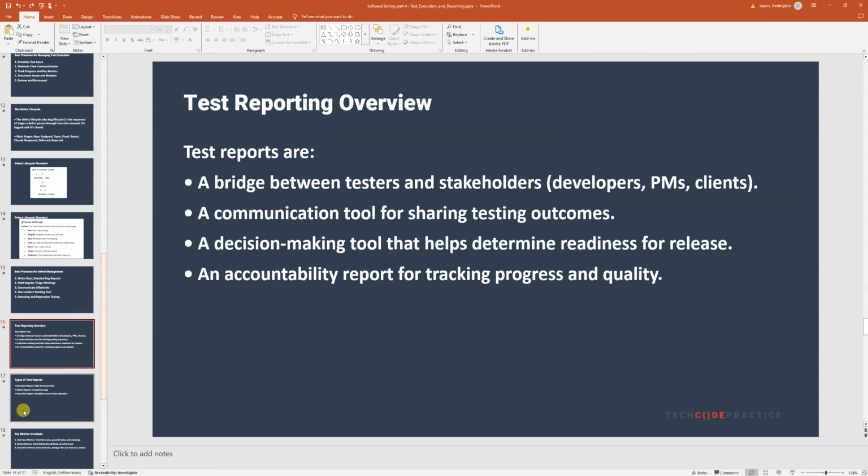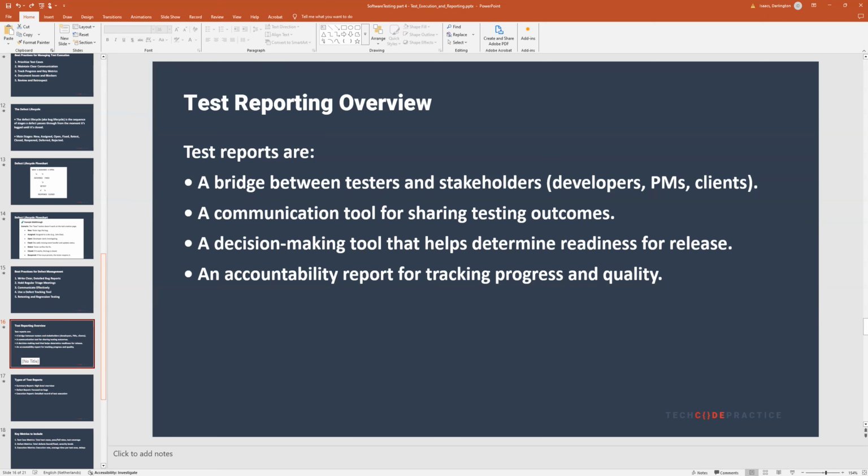Why are test reports important? Before we talk about why reports are important, we've worked with test reports before. You guys have generated test reports before, but we just want to zoom in to give some theoretical background to it. First of all, what are test reports? Test reports are actually a bridge between the testers and the stakeholders. With a test report, you can clearly communicate what you have tested and what the status of the software is in terms of defects and functionalities that are working. So it serves as a communication tool.